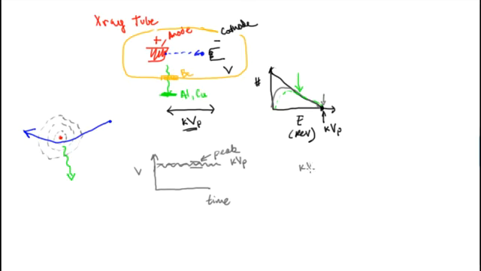On the tube, you can set two things. You can set the kVp, and you can also set the mA, the milliamps. That's the current coming through the tube, or the number of electrons per unit time, and that will shift the whole spectrum up or down. Setting the kV will shift the maximum energy up or down.